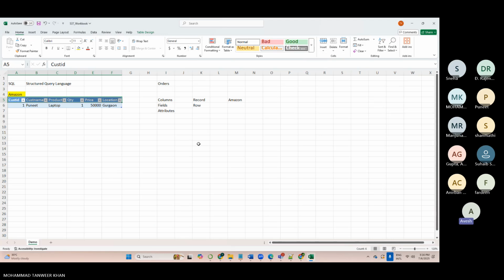I think it is. Yes, correct. Yes, it's allowed. You can keep any number of columns in a table. There is no restriction. We can create a table with 100 columns. It is allowed. I can create a table with only 1 column. That is also allowed. So there is no restriction on the number of columns in a table.